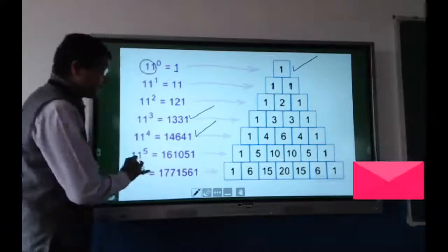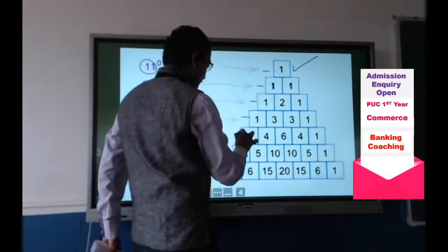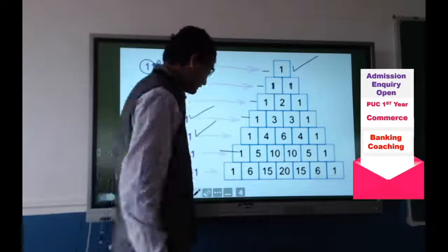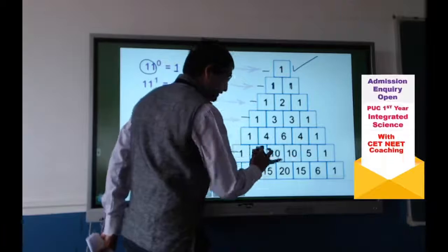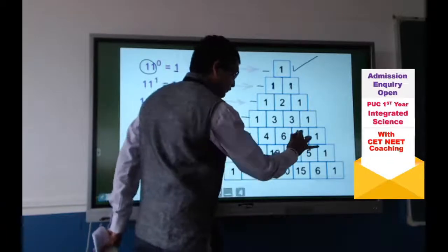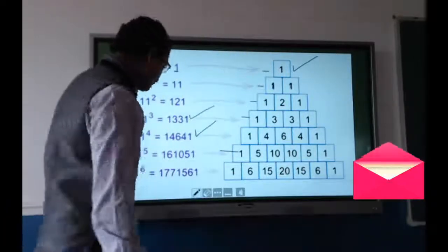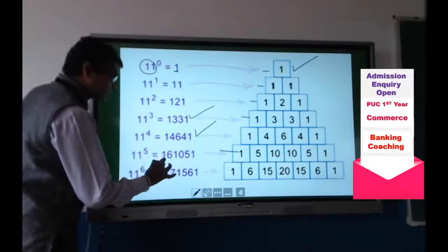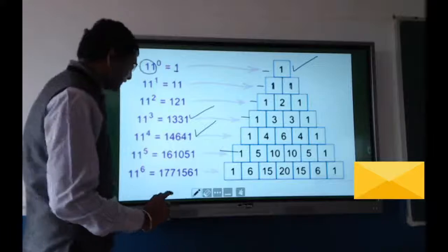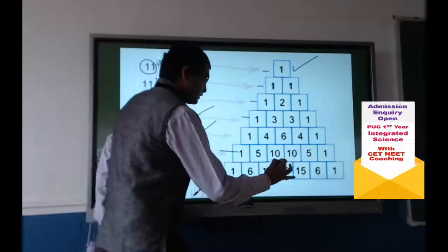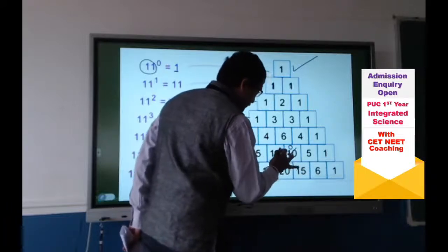Next, we will discuss 11 raised to 5. This is 1, 2, 3, 4. Yes, here you get a 5. So we get 1, 1 plus 4, 5, 4 plus 6, 10, 6 plus 4, 10, 4 plus 1, 5. Next we get a 1. So 11 raised to 5 means it is 16105. Here you have to reduce to a single number. So here it is a 1, I write a 5, 10 I write as 0 with a carry 1.